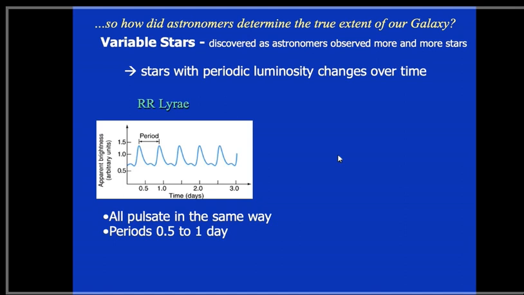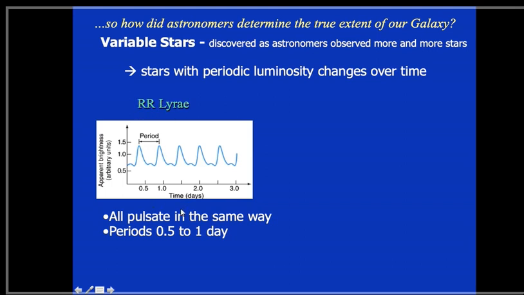And there are two types of these variable stars that were identified. The first type that we'll mention are called the RR Lyrae. That's just named after the first star like that was identified. If you look at this figure here, it shows how bright the star is as a function of time. So you can see that the star is just kind of pulsing here. It gets brighter and then fainter, brighter and then fainter. It has a kind of weird little wiggle in there too. So if you saw this happening, you'd be able to characterize a star as being like RR Lyrae.